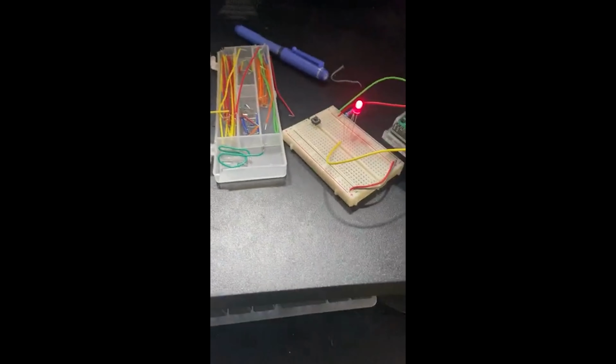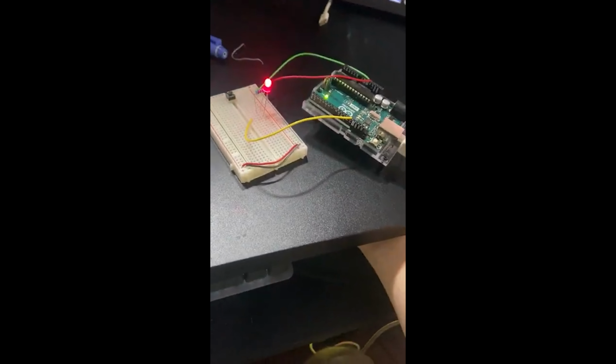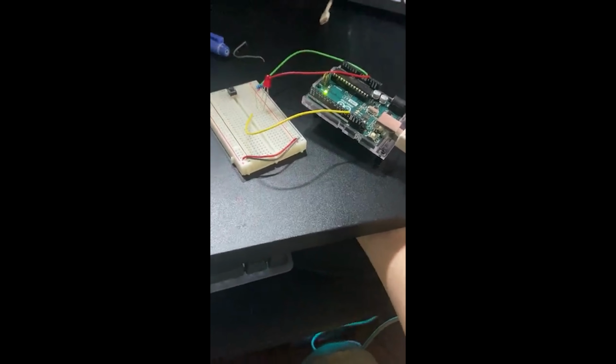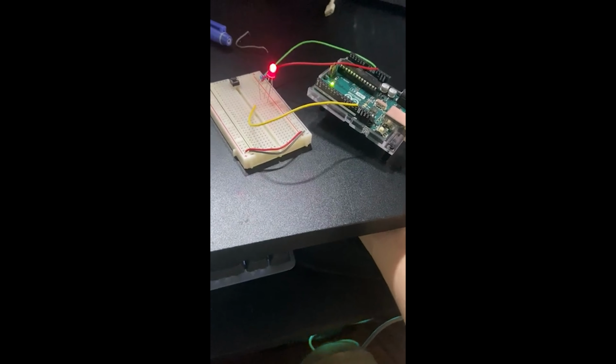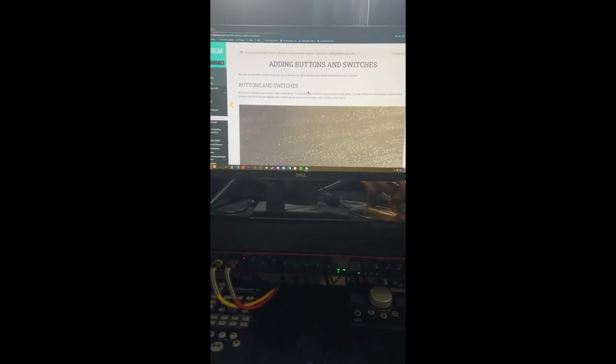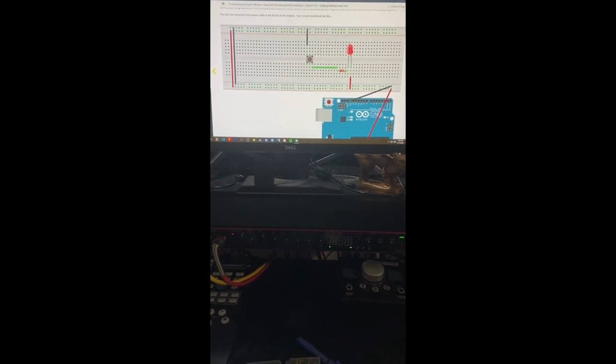To wire this up, it's going to be a little bit different. I do want to take this chance to point out that I do have a tutorial for this all written out in the online textbook for my class here. So if you were to head into the lesson adding buttons and switches in the Arduino unit, you'll come up on this page. And then if we scroll through it, there's buttons and switches, and there's diagrams and all that kind of thing, and that should look kind of familiar.